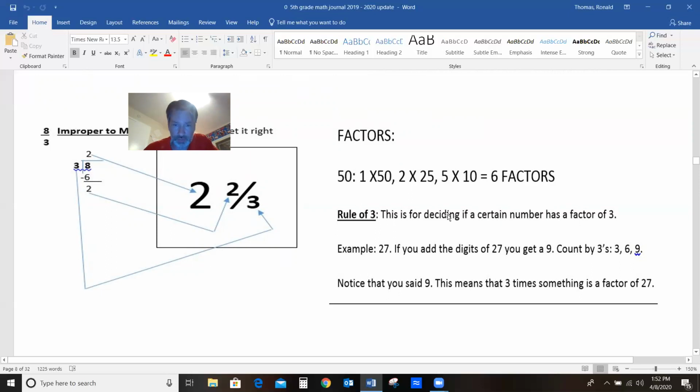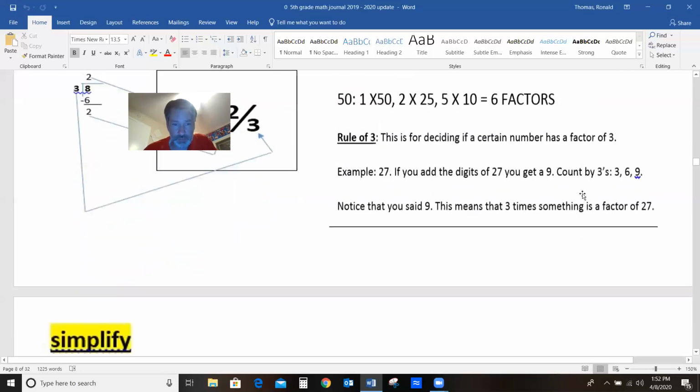But I know the factors of 27 are 1 times 27. 2 doesn't work because 2 is even. What are the even numbers? 2, 4, 6, 8. Who do we appreciate? 0, because 0 is also even. That means 1, 3, 5, 7, 9 are odd. Whew, it's a mouthful. So 1 times 27, those are 2 factors. 3 times 9. 4 doesn't work, 5 doesn't work, 6 doesn't work actually in this case. So those are some of the factors of 27, if not all.